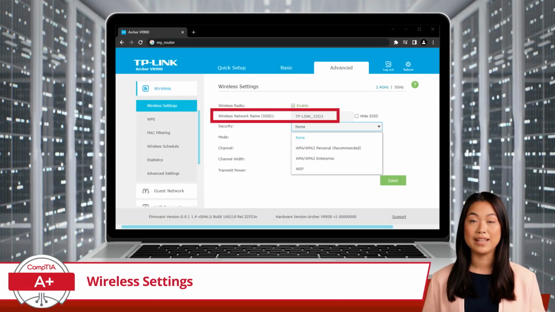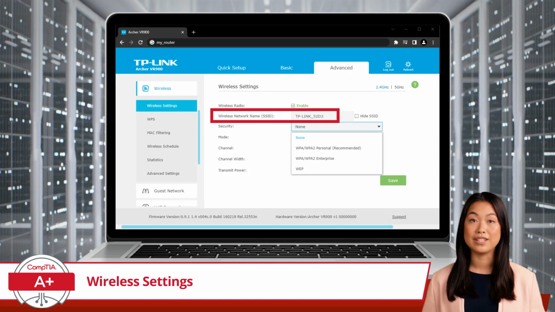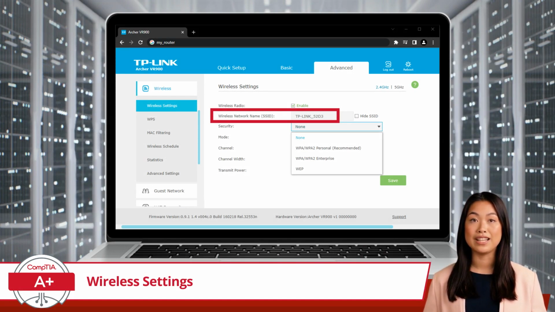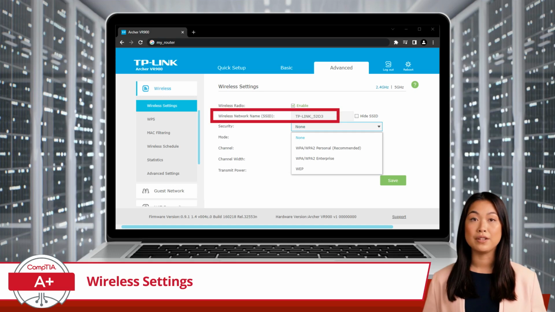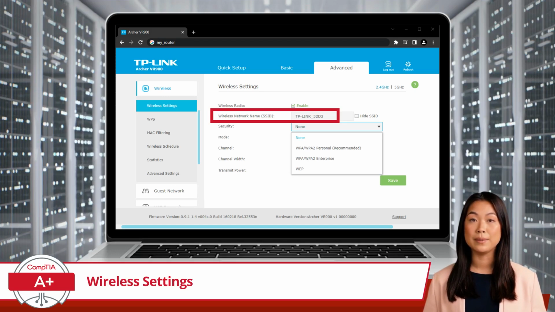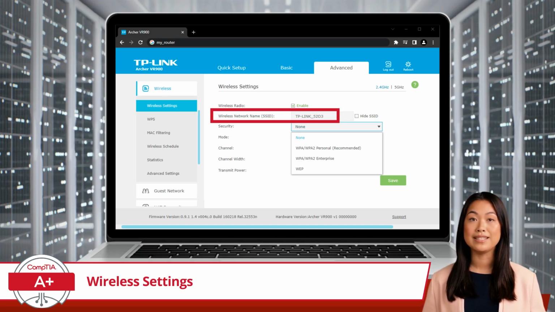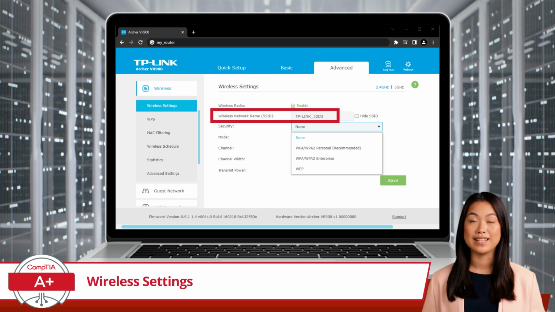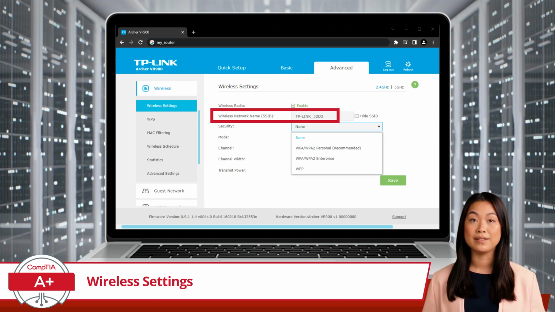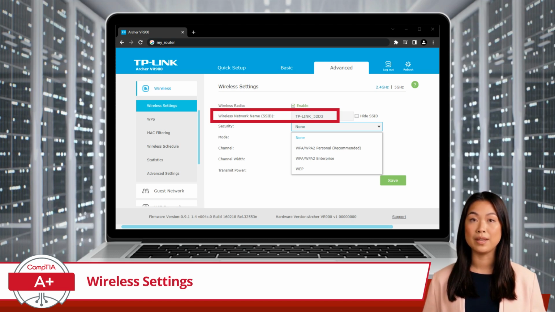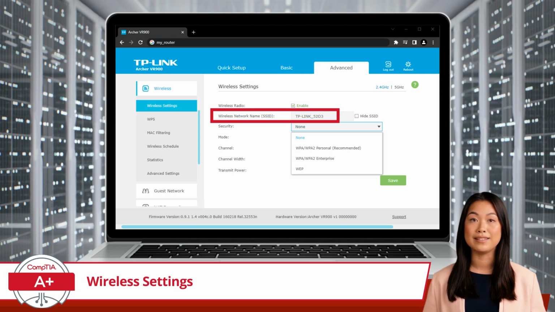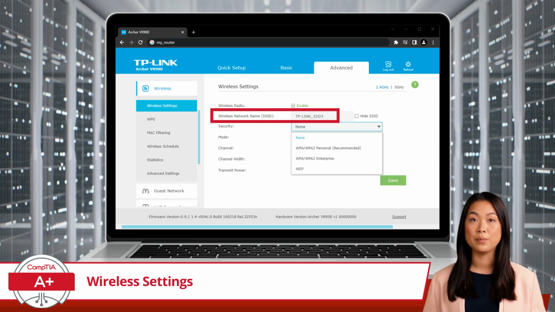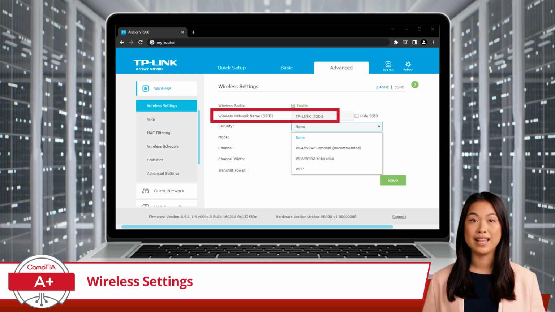Now that you know what an SSID is, why should you change it when setting up and configuring a new wireless network device? Changing the SSID when first configuring a wireless device is a security best practice that is designed to enhance the overall security of your network. Most routers come with default SSIDs set by the manufacturer. These default names are often well known and can be easily identified. Malicious actors might use this information to specifically target networks with default settings for potential attacks.